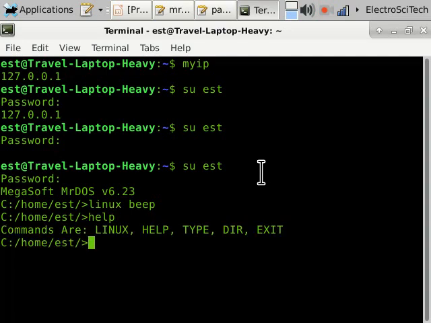I can get my help. And see, I'm also entering it as lowercase. Remember, we did it as case insensitive. I could use whatever. Okay, it's case insensitive.